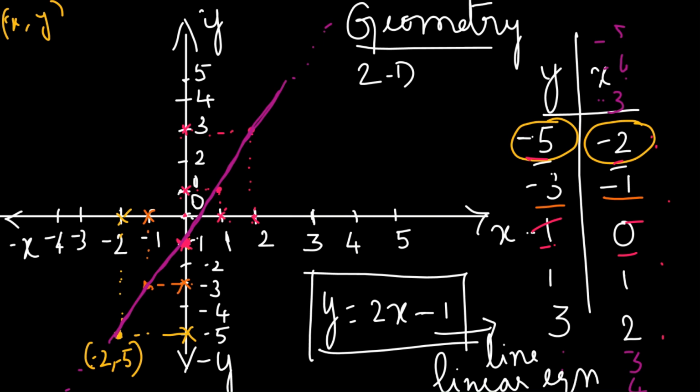This will be studied later in great depth in a chapter called linear equations also. But for now you can just think of linear as meaning line-like. It looks like a line, that's why it's called linear. Thus the first type of equation which we are going to study is y is equal to 2x minus 1. This is a basic equation which you are going to study, and that's the traditional algebraic curriculum. In the traditional algebraic curriculum, you're going to study this equation firstly, and they are called linear equations.